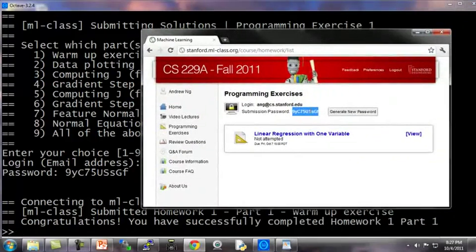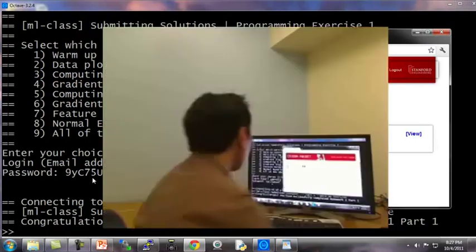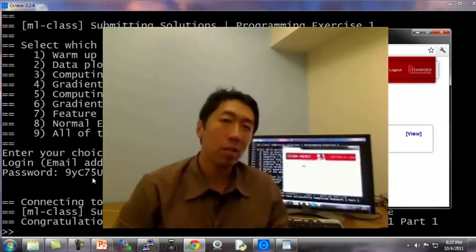And by the way, you can use this submission password, and you can generate new passwords. Doesn't matter. But you can also use your regular website login password. But because this password here is typed in clear text on your monitor, we gave you this extra submission password in case you don't want to type your website's normal password onto a window. Depending on your operating system, this password may or may not appear as text when you type it into the Octave submission script. So that's how you submit the homeworks after you've done them.